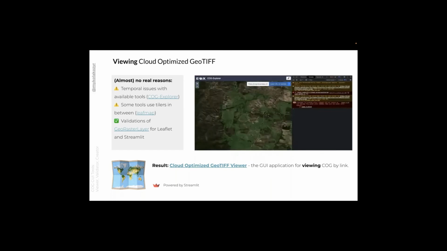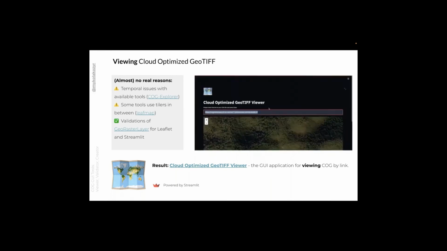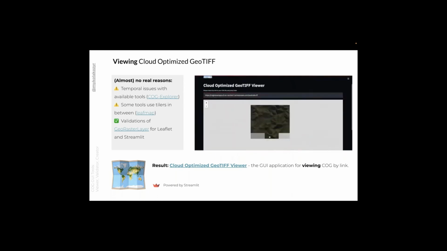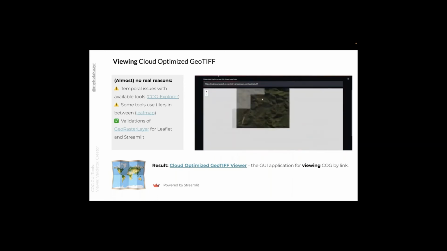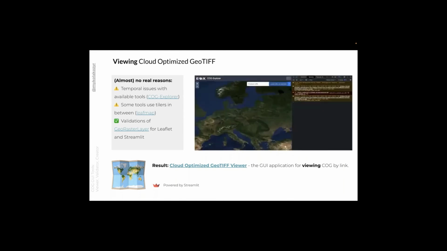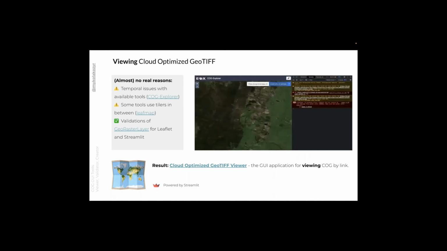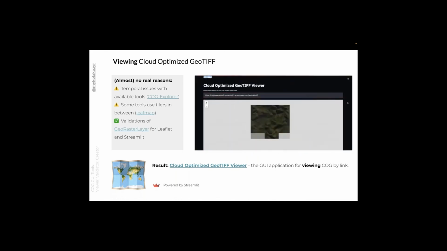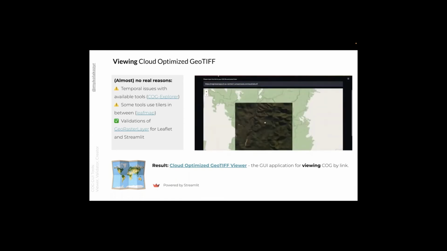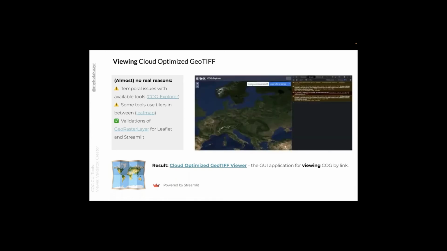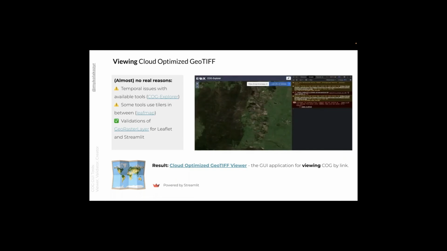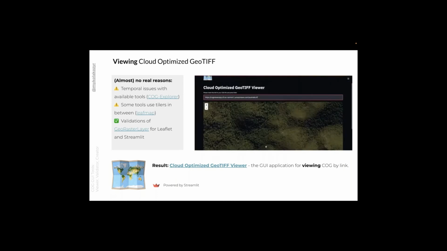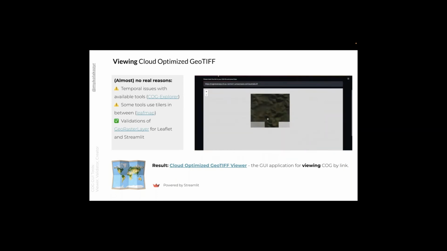Also, I wanted to take a look at how the GeoRaster layer for Leaflet from Daniel is working, and Streamlit as a platform for building applications was really interesting. So in the end, I built a cloud optimized GeoTIFF viewer where you can just put the URL for your cloud optimized GeoTIFF, and it will render the file in a browser without any tilers in between. So that was quite a fast exercise to build some tools.